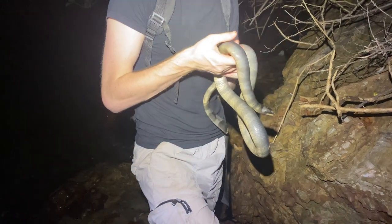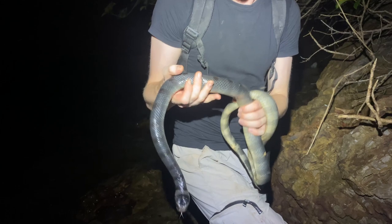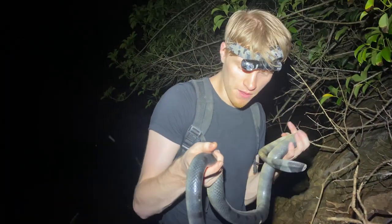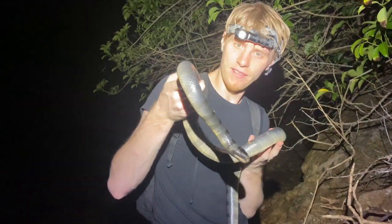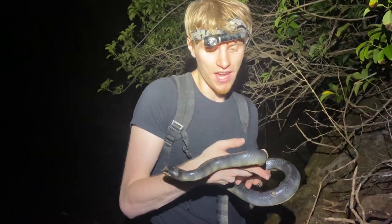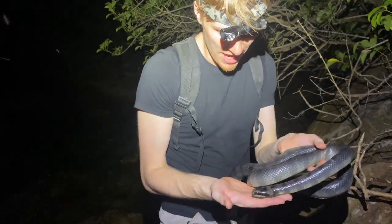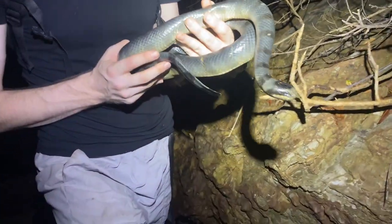But I mean, something like this, they come to land, they got predators on land, they're in the sea. Of course there's predators in the sea. I wouldn't be surprised if this was some kind of fish. But one this size has lived through a lot. And if it survived that, it can certainly survive a lot more. And I think it certainly survived us handling it. And I'm gonna let this gentle giant resume its incredibly peaceful and interesting life as a sea krait here off the coast of Thailand.